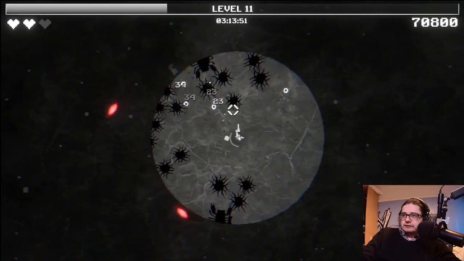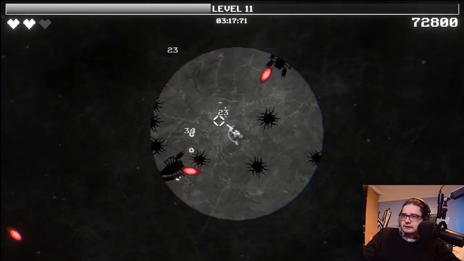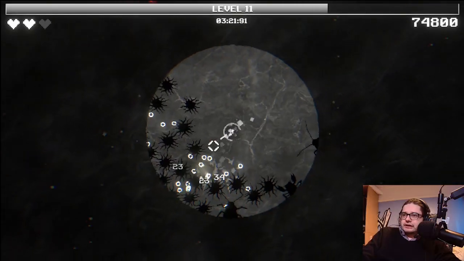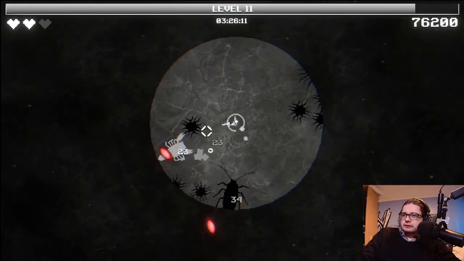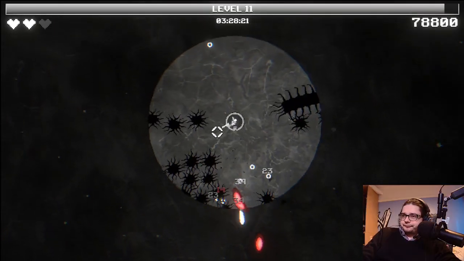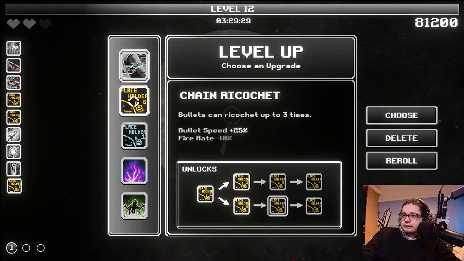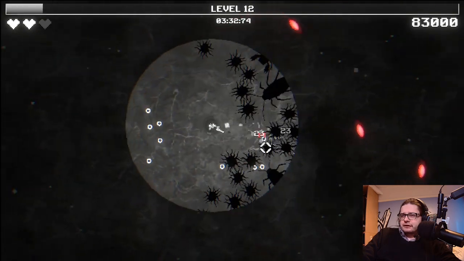It's been so long since I played pistol that I'm not really sure what the way you're supposed to build it is, or the ways you can build it. I probably should have checked the later upgrades just to see what it expects you to go down. Ricochet up to 3 times. Probably worth taking, even if it means that our fire rate's down.